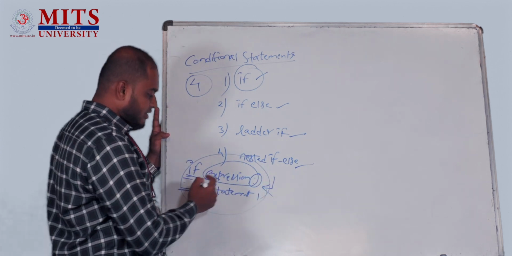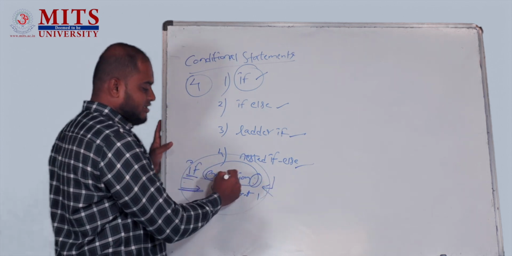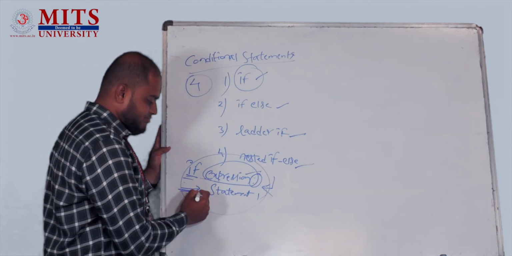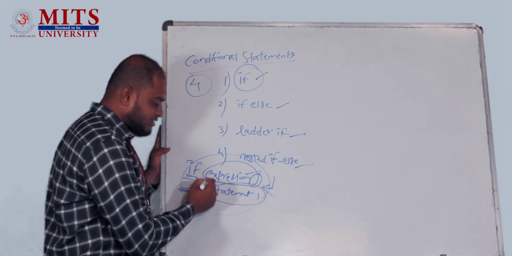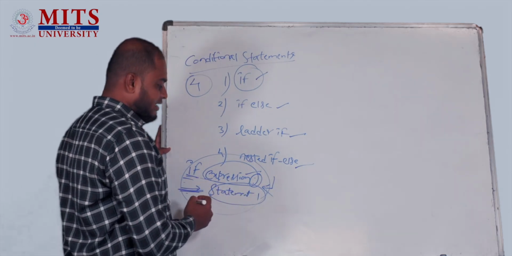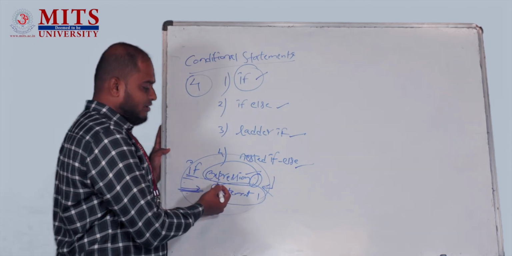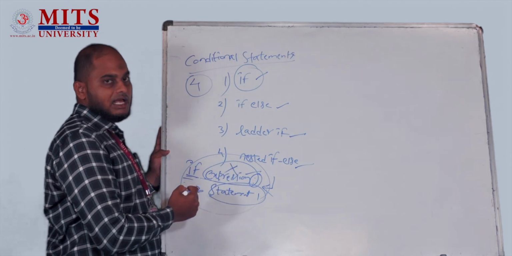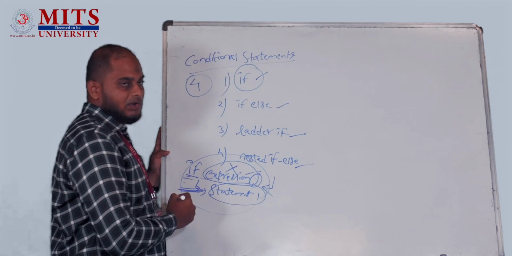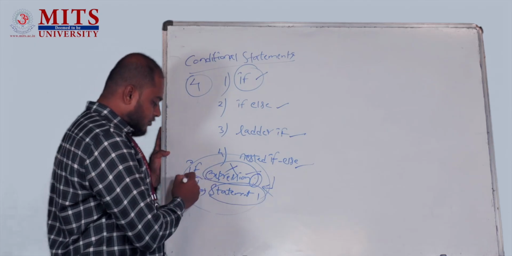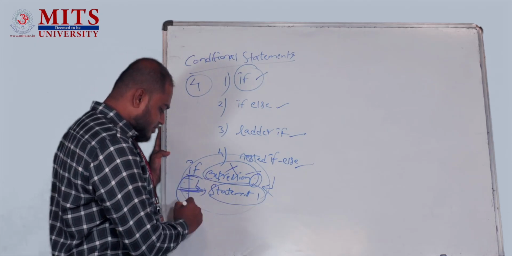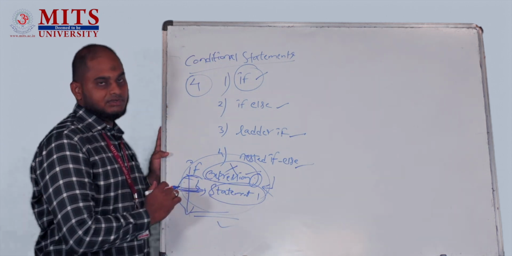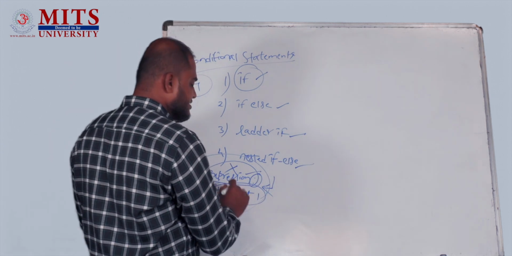Whenever the condition which we have given is true, the interpreter generates the indentation space, and the statements present beneath this if block will be executed. But based on the input provided by you, if the condition becomes false, what will happen? It will not enter into this if block. It will come directly out of the if block, and the statements present beneath the if will be executed. So this is called simple if. It has only one block, called the true block.